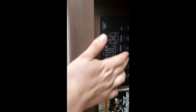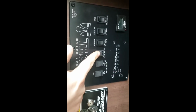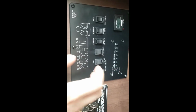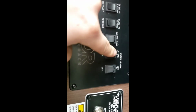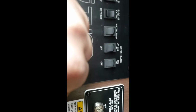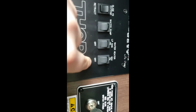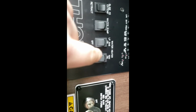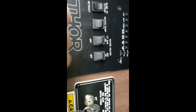Then you have controls for your water pump. Start and stop your water pump from here. Water pump, that's what you use if you're gonna pull from your fresh tank, your onboard fresh tank. Then you have your water heater on propane and electric. You can run them both at once. However, if you are going to use electric, make sure you have water in the water heater. If you don't have any water in there, you'll get about 10 minutes before that heating element is ruined.